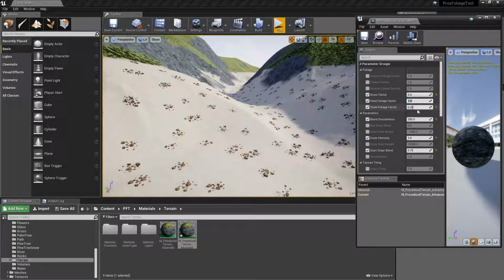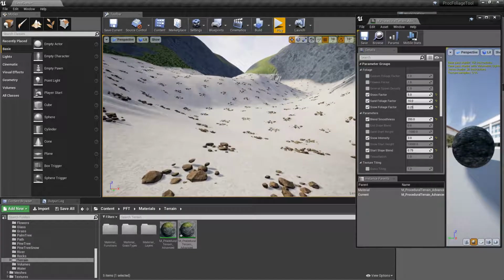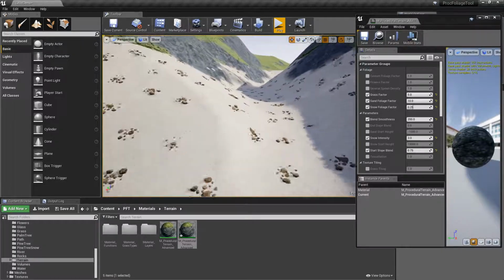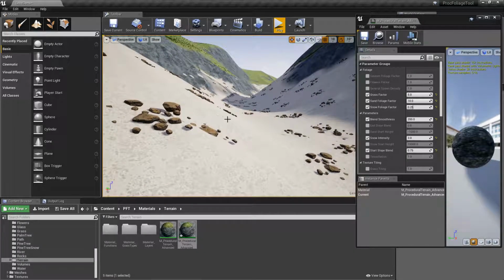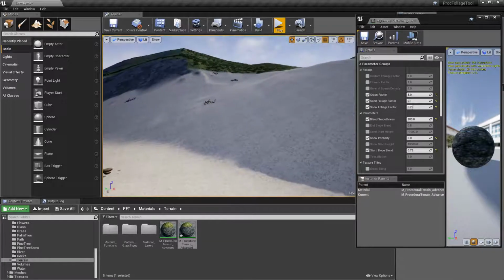But if you want a lot of rocks, you can change this to like a 10, and you'll see that there is a lot in your sand. So this gives you a level of control on how many entities are spawned on each individual layer. So I'm going to go back and put this at 0.1, that's only 10. Just because I personally don't like my beach or my sand to have that many rocks.